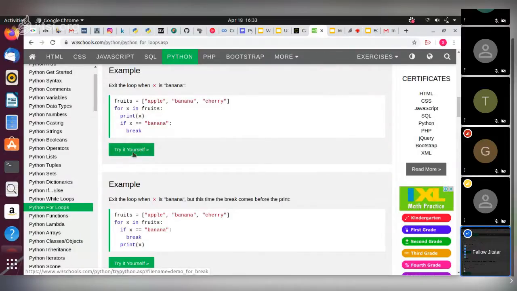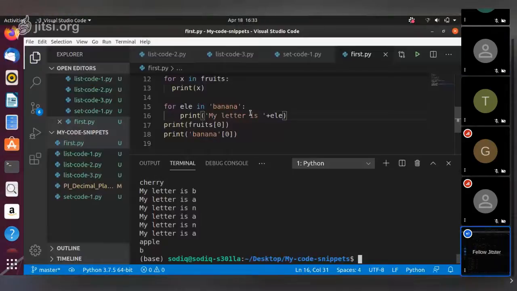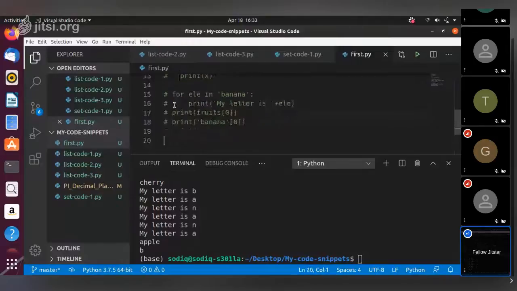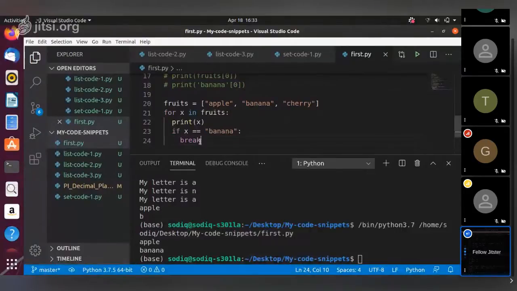So let me copy this code. So yeah, let's run this. As you can see, it prints apple, it prints banana, but it doesn't print cherry.